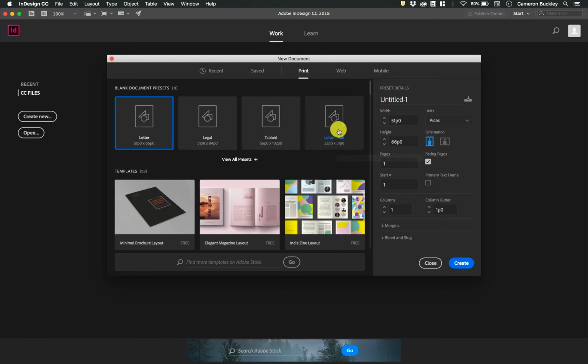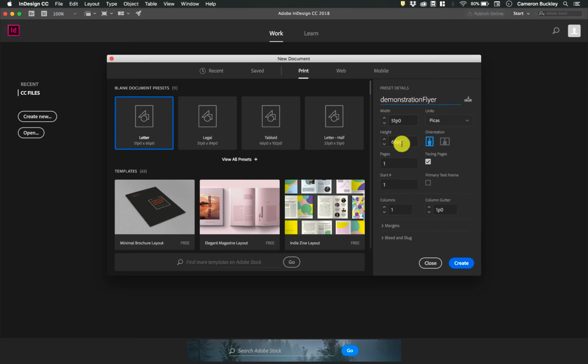Now, just like Illustrator and Photoshop, we need to consider what our format is. In this case, I'm going to be printing a single page flyer, right? So a flyer that I can print out and hand out to people or hang up on a wall. So that's going to determine what preset we're using. There's different presets here for different sizes of paper. I'm going to use letter. And then on the right hand side, I can detail my stuff. So I'm going to give this a name. I'll call this demonstration flyer.